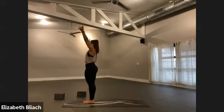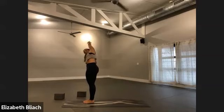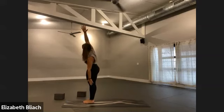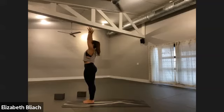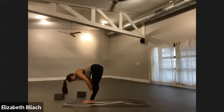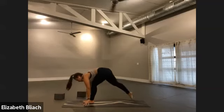Inhale, arms reach out. Side stretch, right arm down, hips to the left. You're doing great, stay with it. Come back through center, inhale. Exhale, left arm down, hips to the right. Center, inhale. Exhale, forward fold. Inhale, half lift. This time, bend the knees. Take the right foot to the back of the mat so we're in an easy lunge.